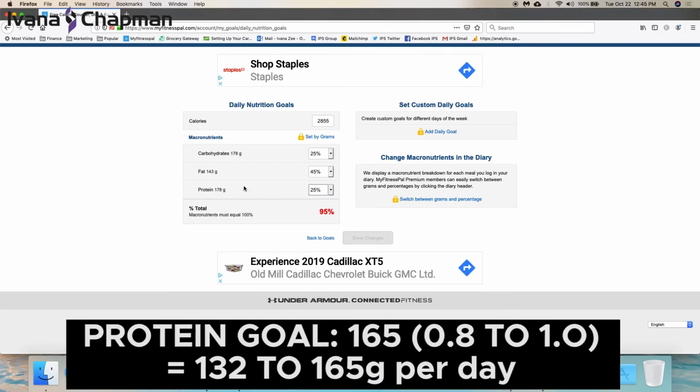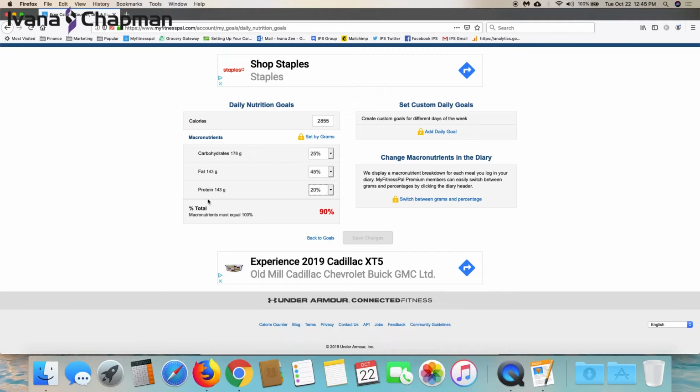Okay, so 178, that's still even higher than he probably needs. So we're gonna drop it down 143. So that's about right. He's 165 pounds, 143 grams of protein. You see that drops it down to about 20% because his calorie intake is quite significant. Now, let's see, he needs to increase something by about 10%. So in this case, let's pop up those carbohydrates. So he gets to have 250 grams of carbs per day, and this is how the split works out.